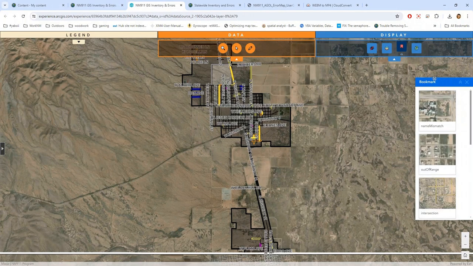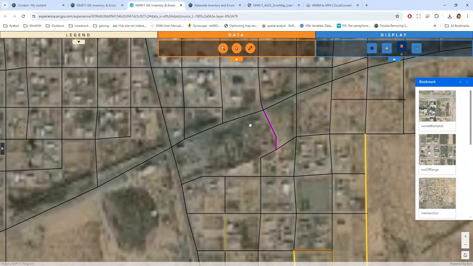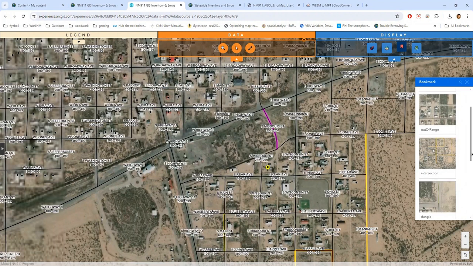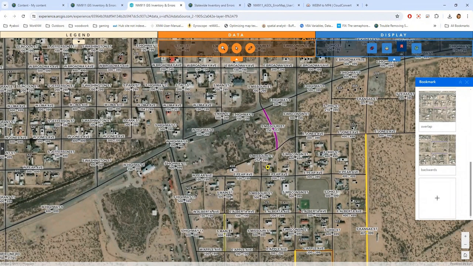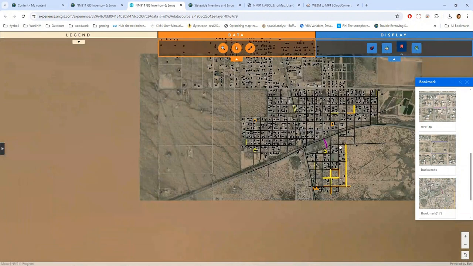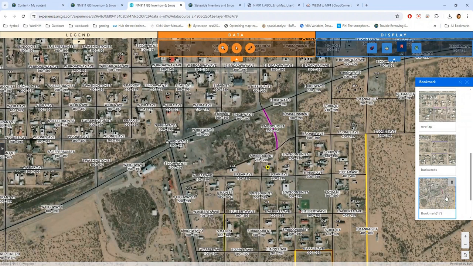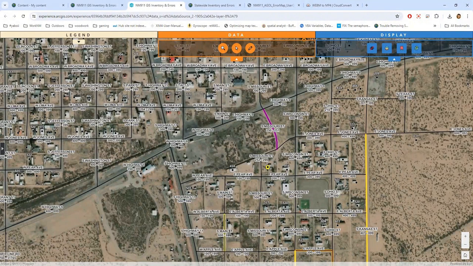There's also an option for users to set view bookmarks. So basically, they can save the view and return back to it at any time. For example, this might be useful if a user is switching back and forth between neighborhoods or something. So let's say I'm working in this area, I can simply create a view bookmark. I can rename it as needed, and then if I'm zooming out and working elsewhere, I can return back to that view at any time by selecting this bookmark. And then users are also able to delete bookmarks as needed.